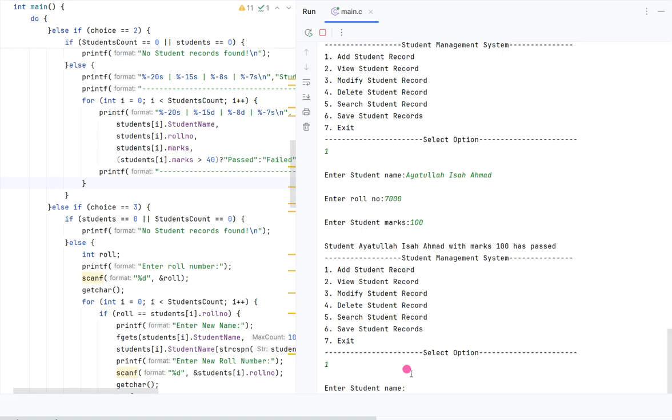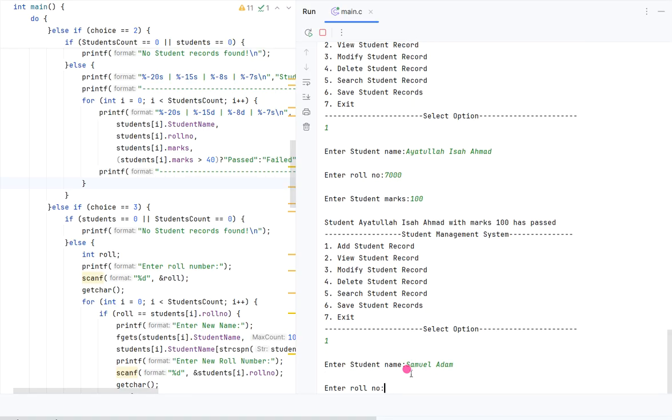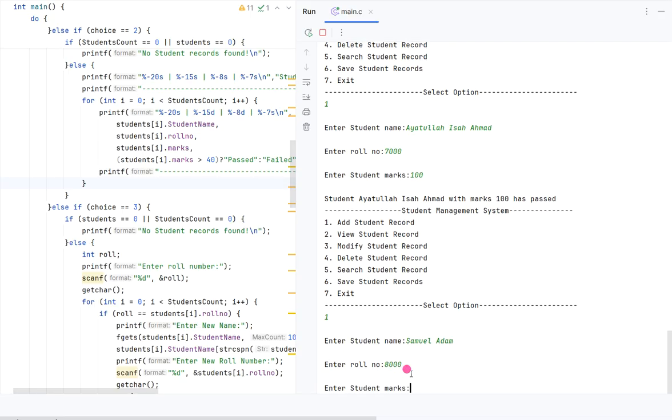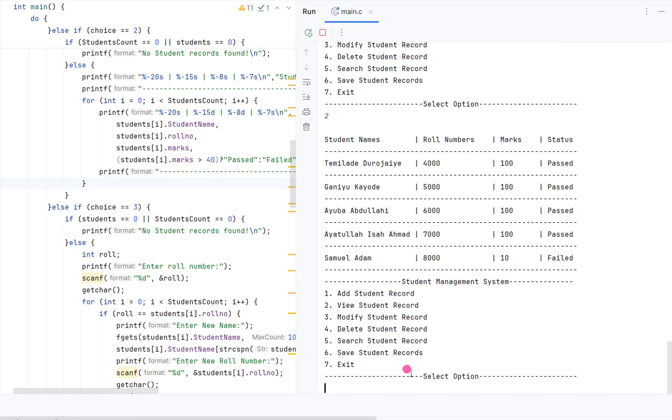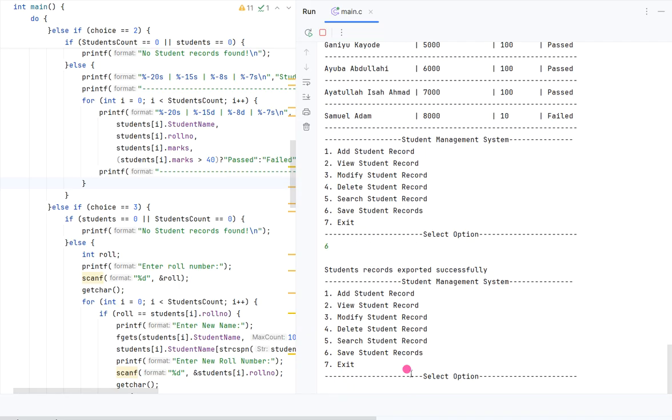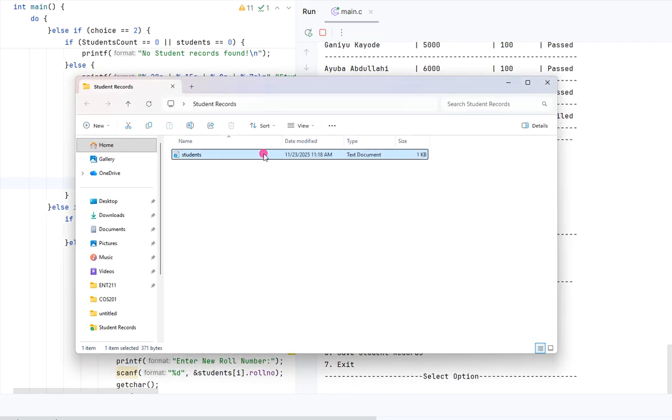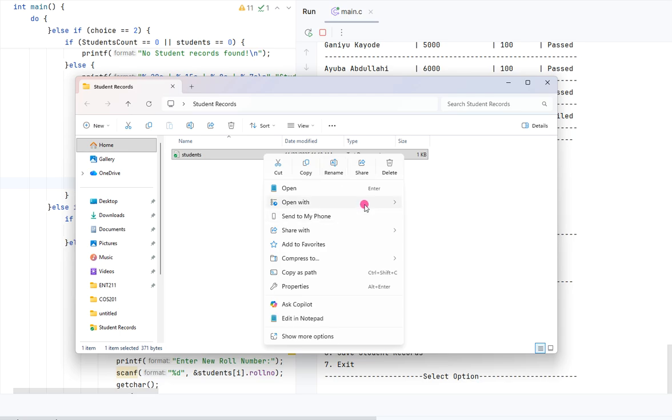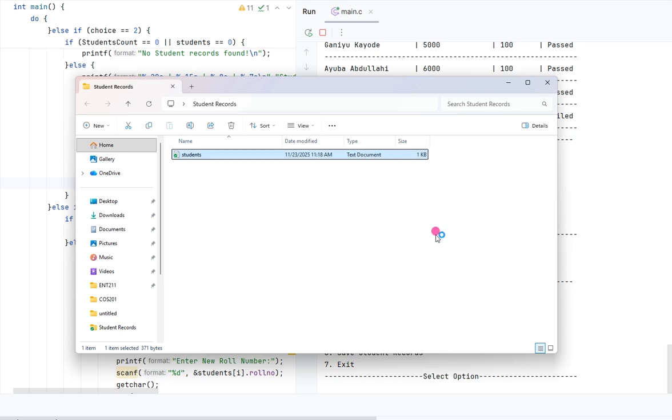We now have 1, 2, 3, 4, 5 records, so let's save it. Student record is saved successfully. Then let's check here. Let's open it with Word.